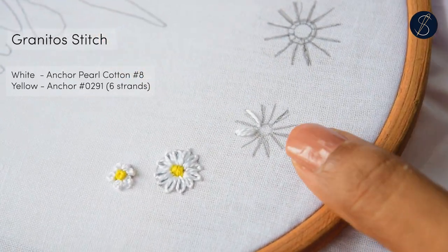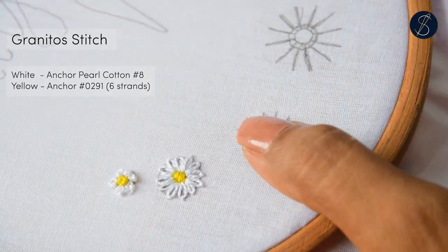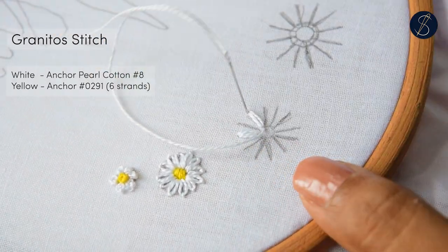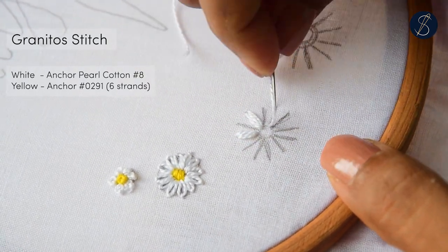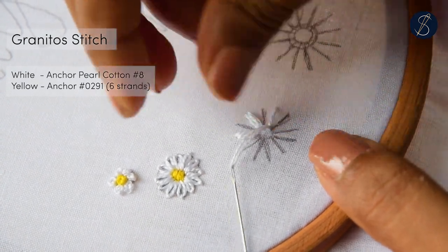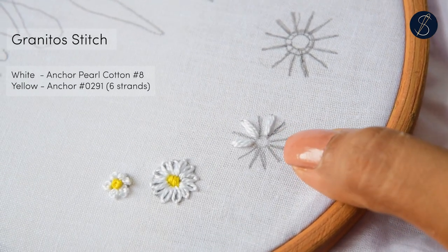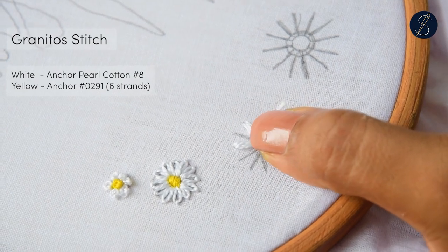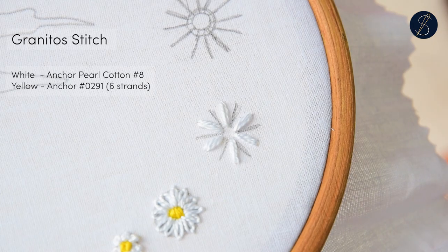I make the first one, then I make the second one and nudge it to one side. And I make the third one and nudge it to the other. This makes the petals look plump. Sometimes I don't bother to do it and I stack the 3 stitches one over the other, and I don't like the effect. I work the alternate petals first and then I work the remaining ones.